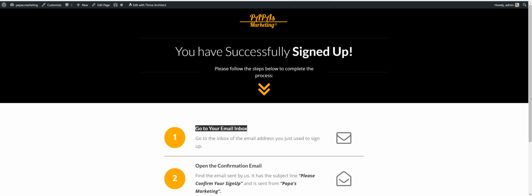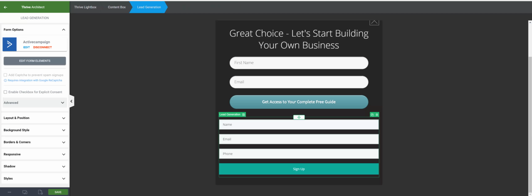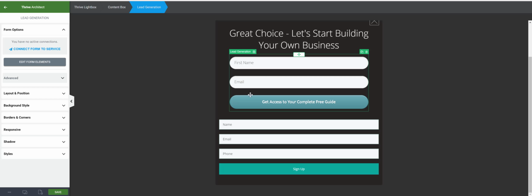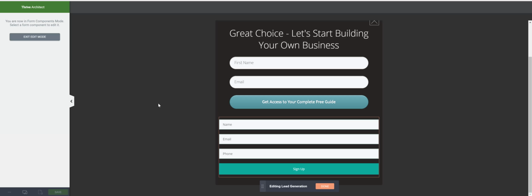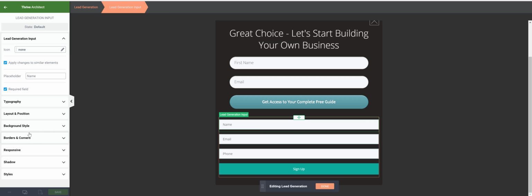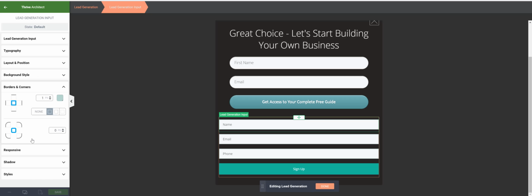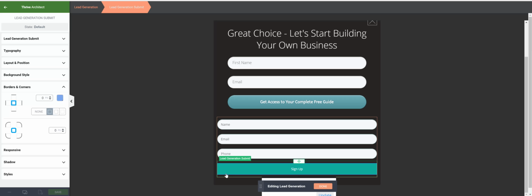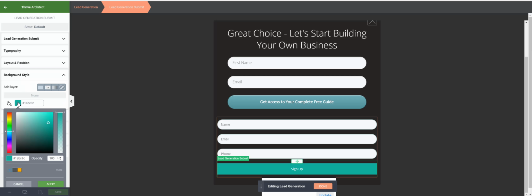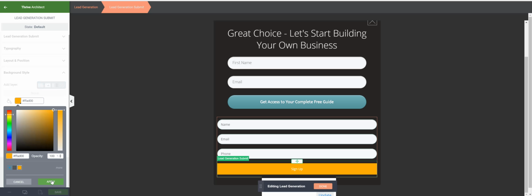And then, yeah, let's get back to the lightbox, and then I can also, of course, say, you know what, if I like this design element more, you can also design this here. I show you a little bit. You click on design elements and corners. If you like to make them round, you change the pixels and make them round. And of course, you also can change the color of the button. So if I would like a different color, then I give it my yellow one.